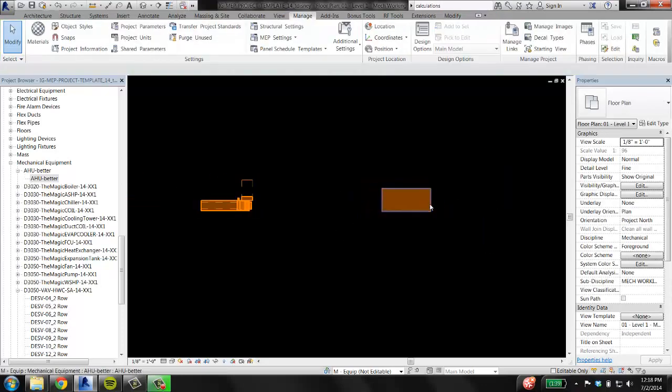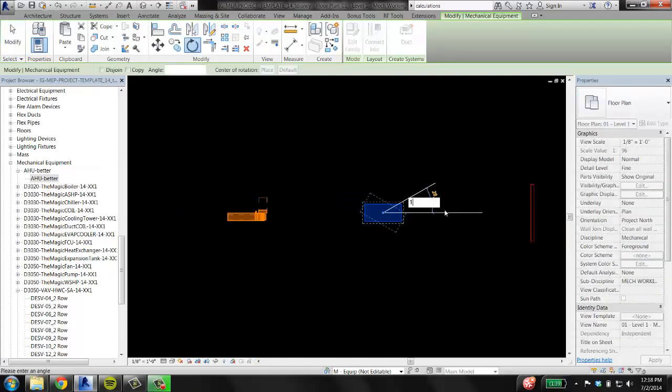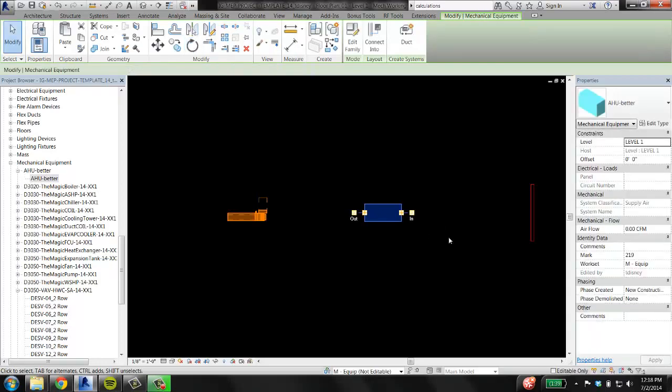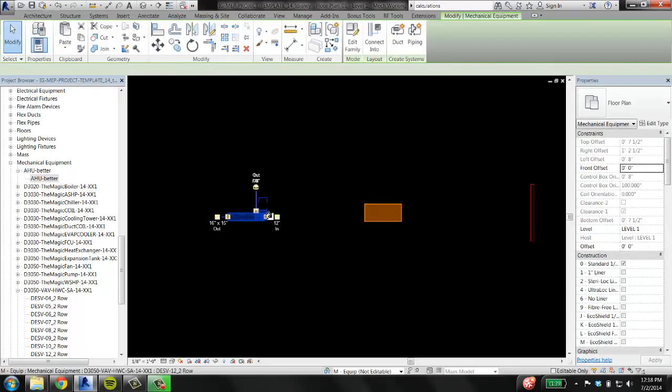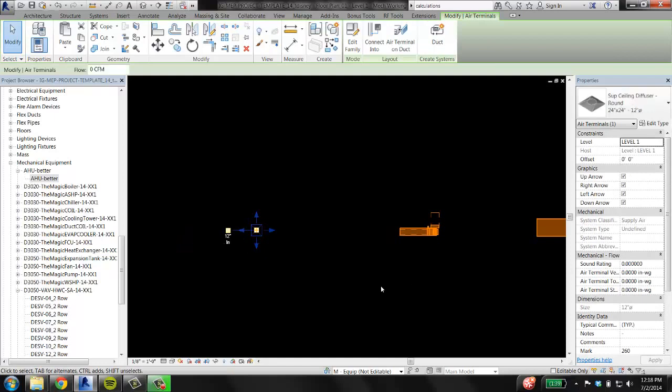And we click on the air handler, and it's saying out here and in here, which is actually wrong. We want the air to be flowing in this side and then out that side. So we're just going to rotate it by 180 degrees. In, out, in, out, in. Perfect. Our flow directions are correct.